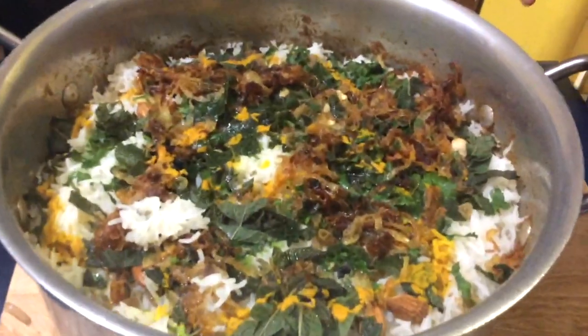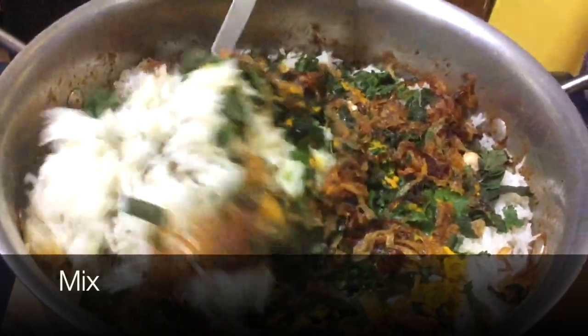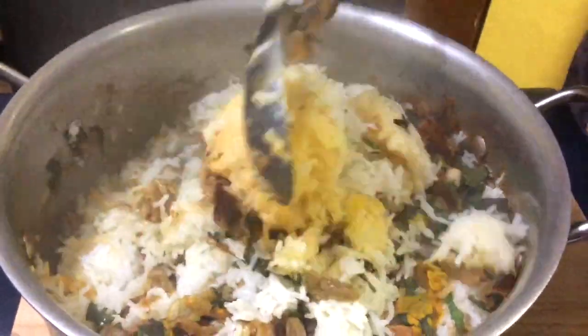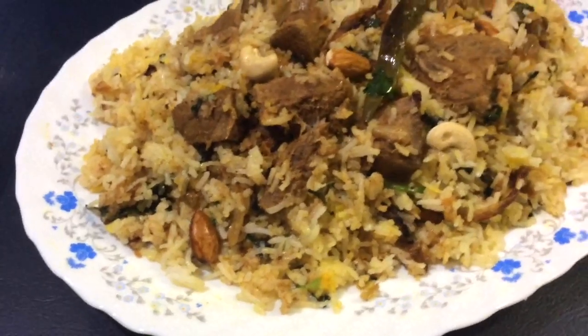So our biryani is fully cooked. Now we're going to mix it, all our ingredients together. Let everything spread around. So here we have our mutton biryani.